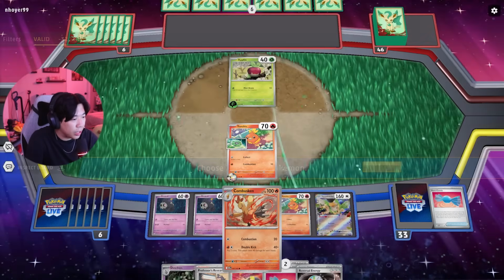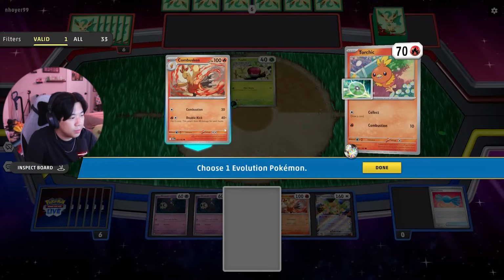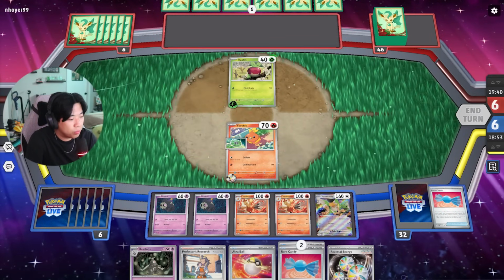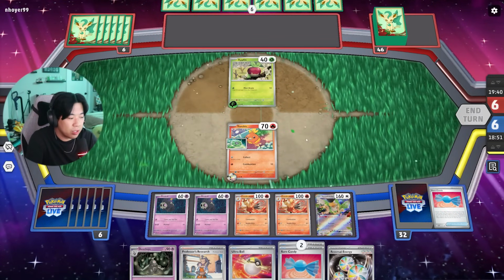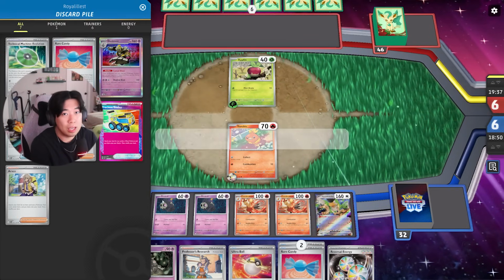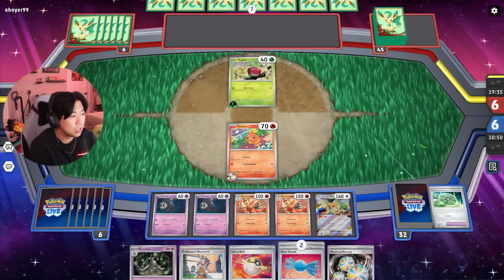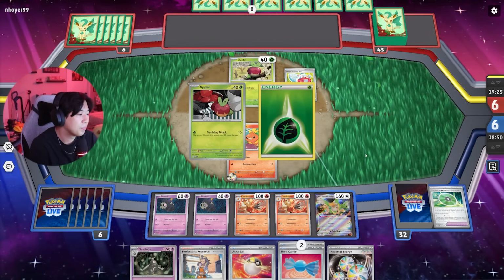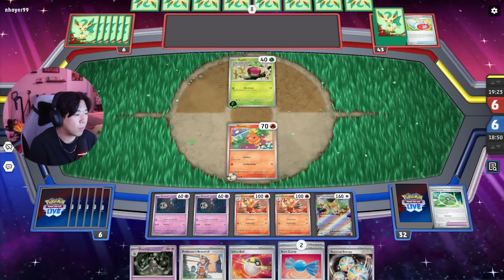And let's bring out our Combusken. And we're pretty good standing. We just need some energy, so. But we do have a Dusclops. They better set up another Pokémon, or else we're gonna knock out this Applin real quick. Okay, they got the Bug Catching Set. More Applins coming their way.